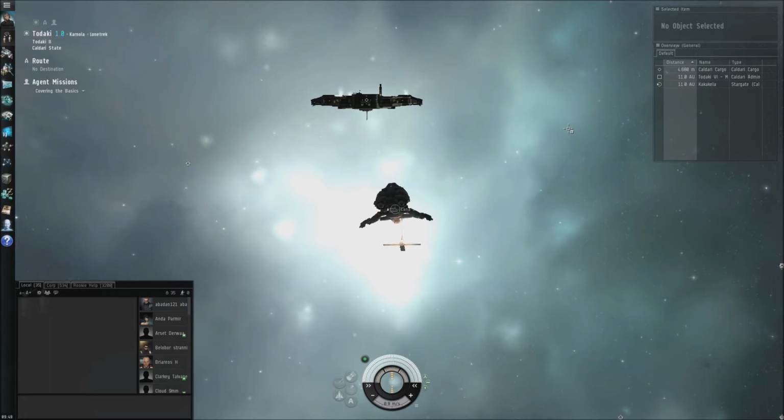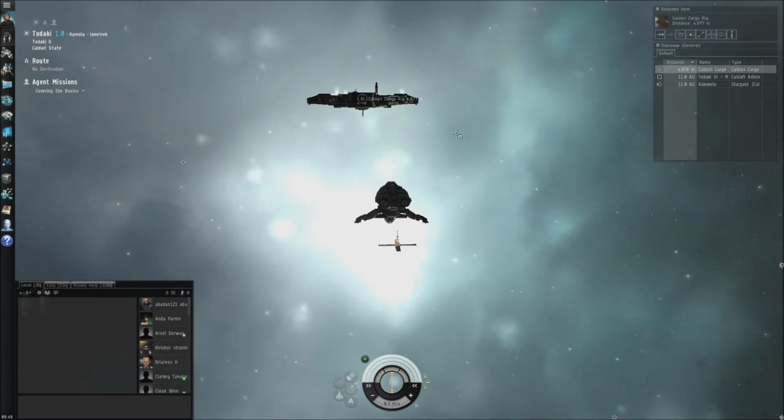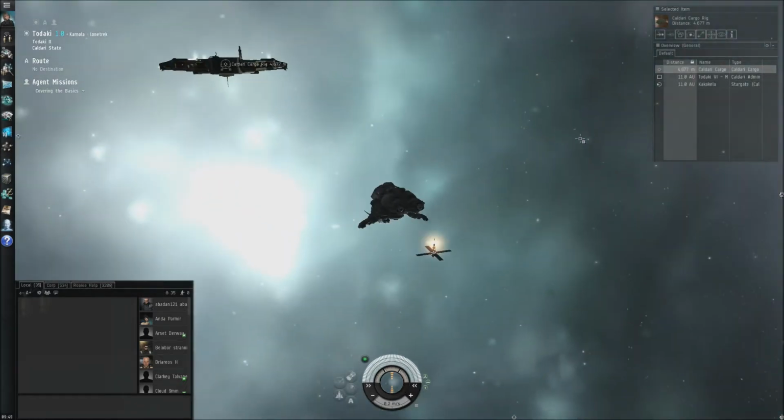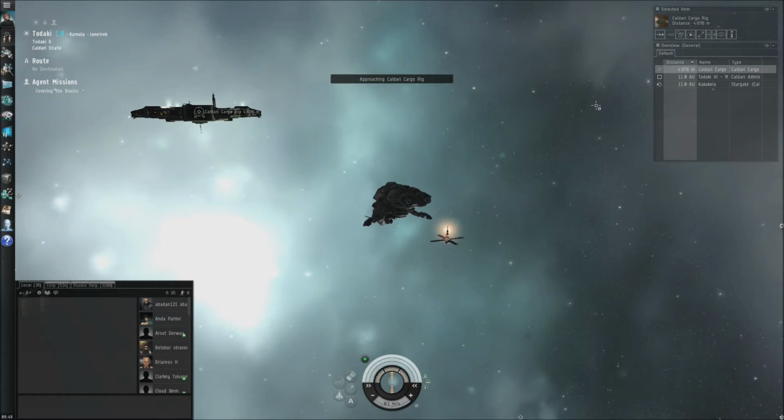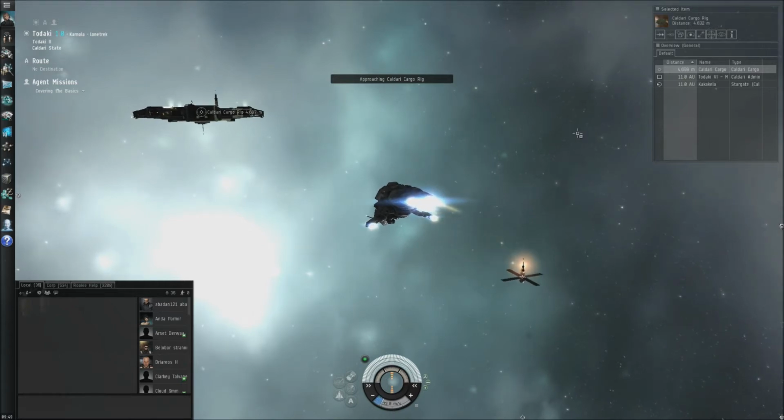So what's it? It's supposed to be looting a cargo thing. So I think it's this thing. You can either click in space or you can click up here. So basically what you want to do, click the cargo rig, click up here, open cargo, and the ship will automatically pilot to it.